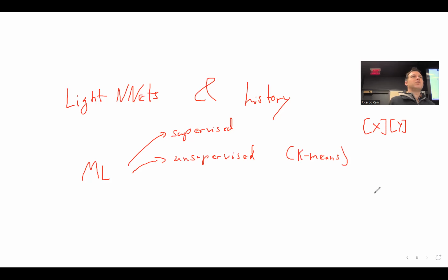What do you think we have in unsupervised? Just the X. There's no Y. So we have to learn something about the data, but we don't correlate data to outputs. Do you guys see that? But it's got its uses, and I'll show you some interesting things that you can do with it.